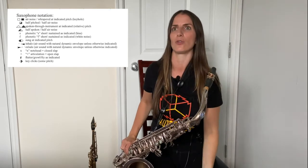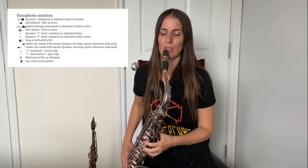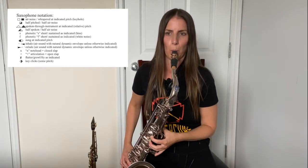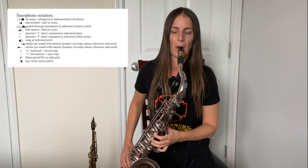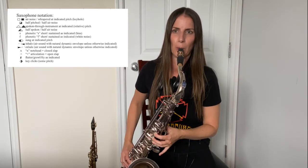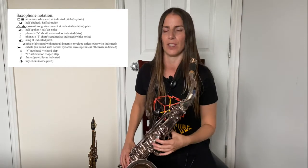Again, some of the normal techniques that you might associate with saxophone, articulation, things like that, could all be played with air sounds too. So that's a double tongue kind of thing with air. Here's a flutter.